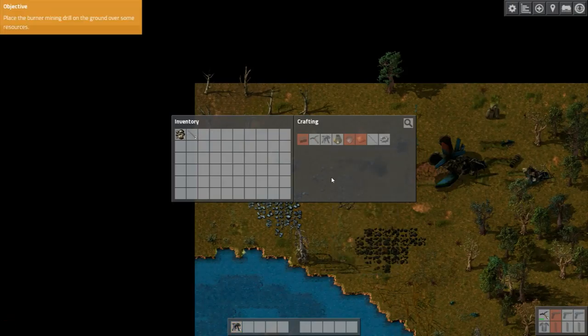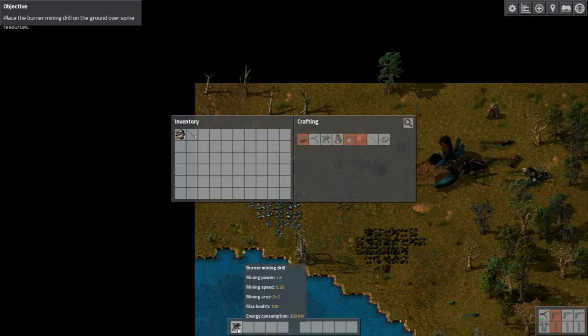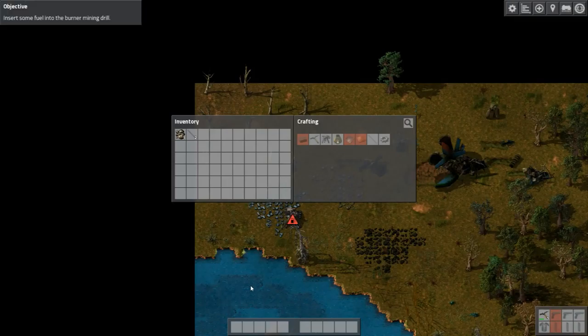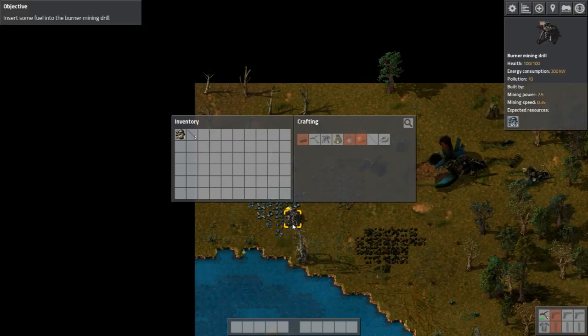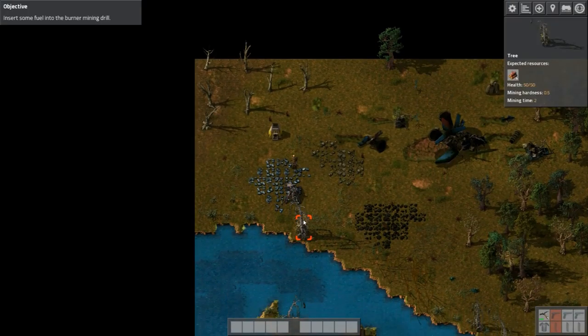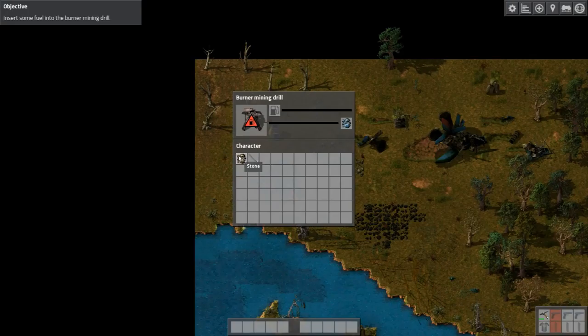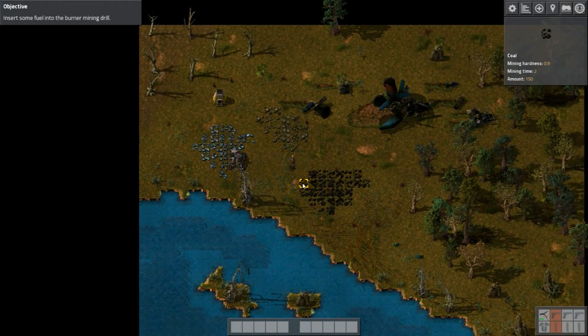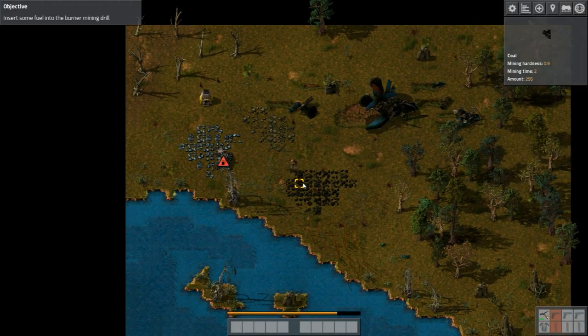We're making that, okay. Place the burner mining drill on the ground over some resources. Okay, which ones? Put it there. It inserts some fuel. Guess we need coal. All right, we'll get some coal and we'll put it in.